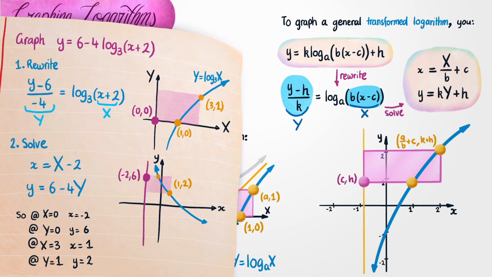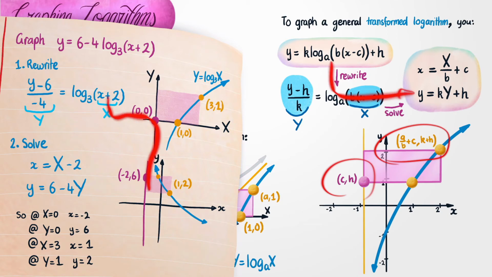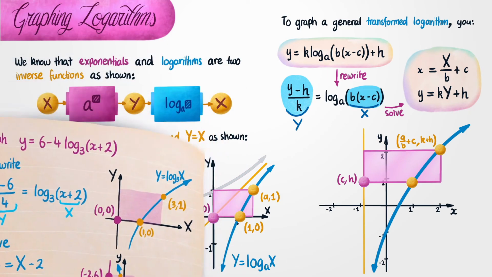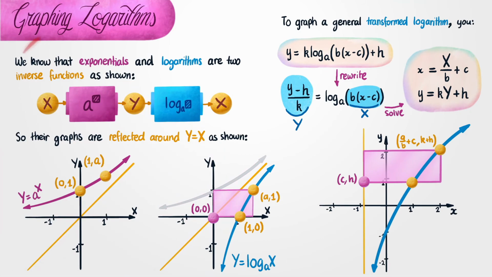Now there's absolutely no point in memorizing these two coordinates. It's much smarter for you to learn how to actually perform this transformation and to draw the graph in this way. But that just about completes my example, so let's go ahead and summarize the lesson. This was a lesson about graphing logarithms.